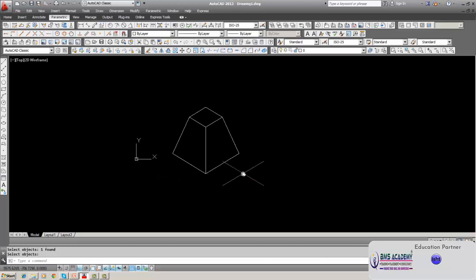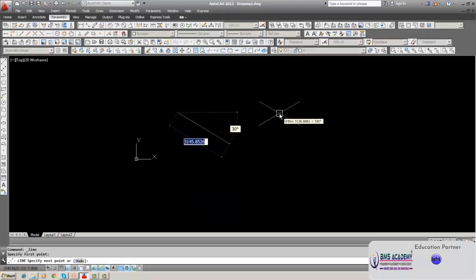So now text, writing a text. What we have to do in isometric view, text is always inclined at 30 degree and minus 30 degree, and we have to draw two types of text. One is plus 30 degree, another one is minus 30 degree. I will just show you that. I will erase this drawing and we'll make one more drawing to show you how isometric drawings are made once again. So, top.